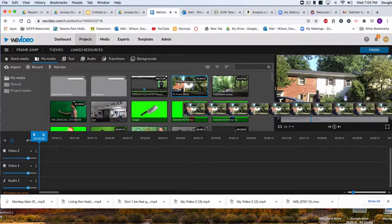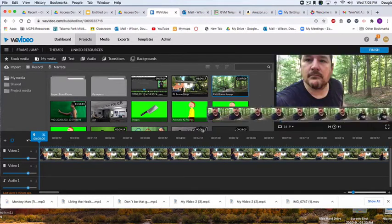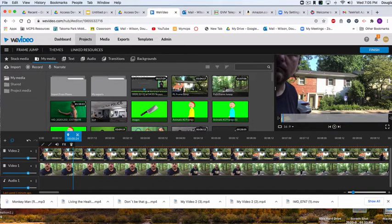So I'm gonna take both of these and I'm gonna put them down into my two tracks. You're gonna need at least two tracks for the frame jump, one on top of the other. Doesn't really matter which is on top of the other. And then I'm going to start to edit.